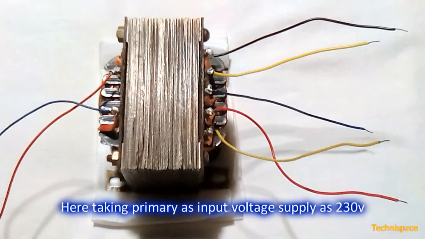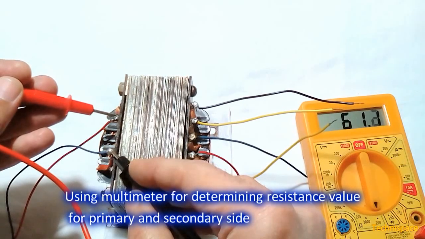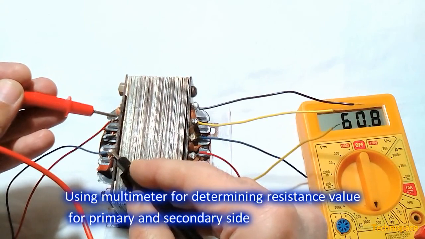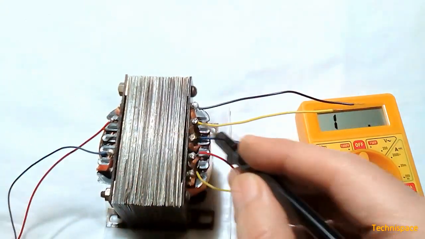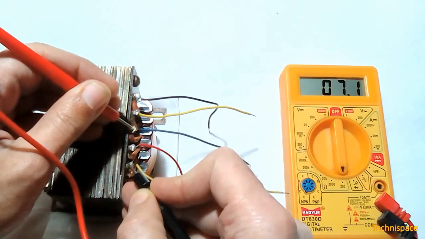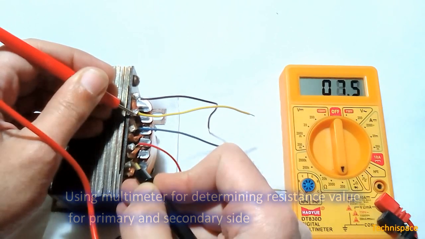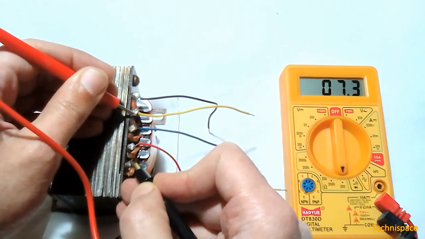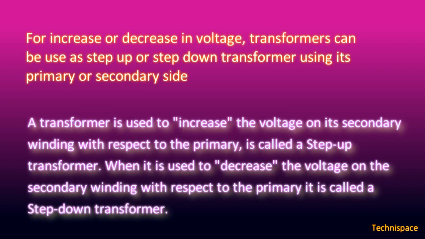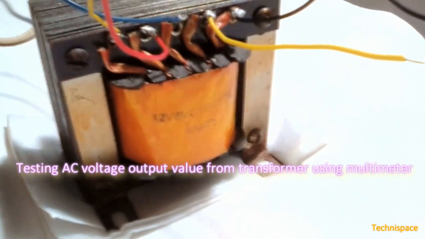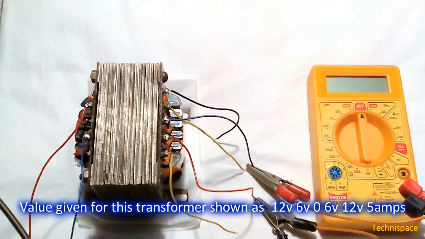In a single phase voltage transformer, the primary is usually the side with higher voltage. The resistance value can be tested for both sides for determining primary and secondary. Higher resistance side is primary and the lower is secondary.